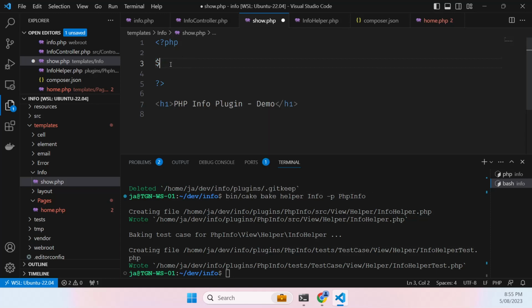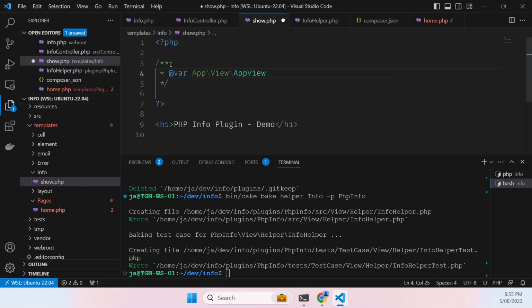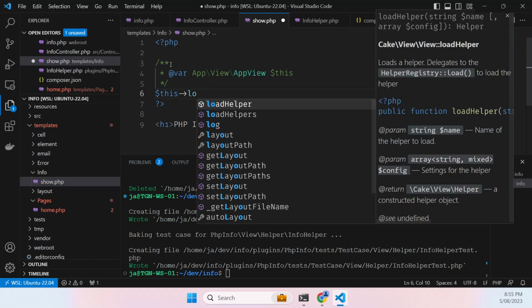So I'm just going to get that working. So I'm going to say var, and then it's going to be app view, and associate it with this. Okay, so now I can go this, and it will give me autocomplete.